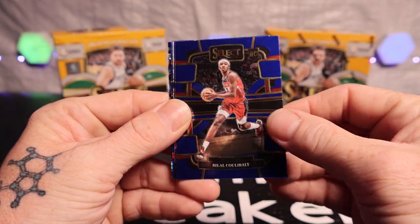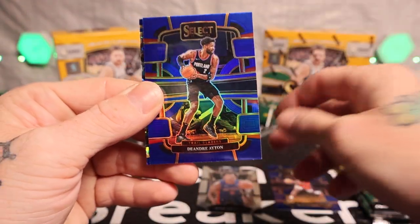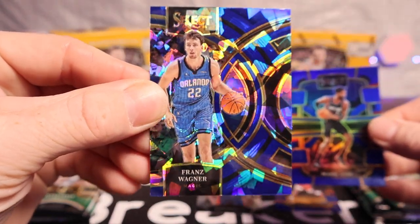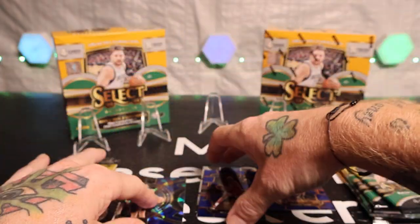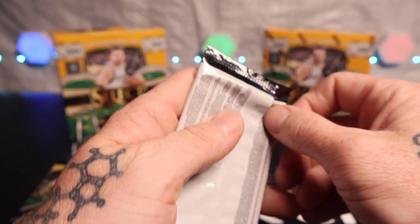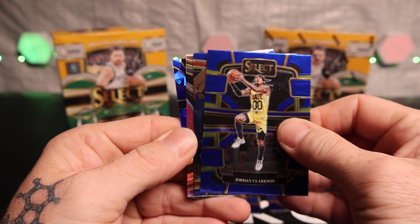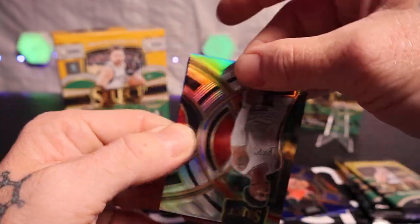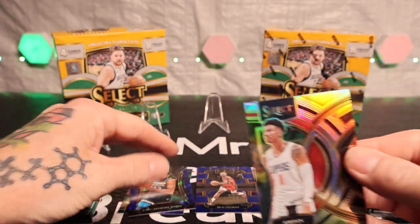All right, below we got Thompson on the rookie. Deandre Aiden and friends — wagging on the cracked ice, some sweet looking cards, I like them. That was a rookie there too, so boom boom. It feels so weird to rip again, I swear. We got Jordan Miller on the silver and Big Cat on the back on the cracked ice.